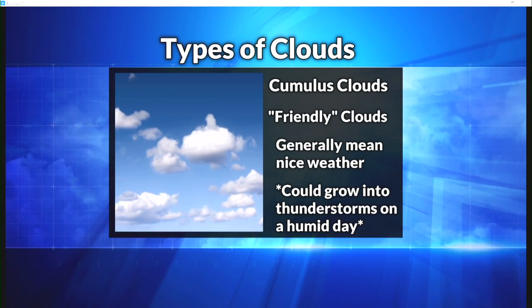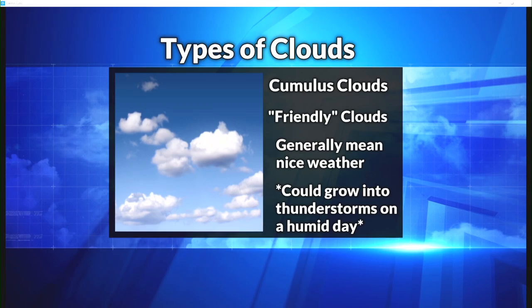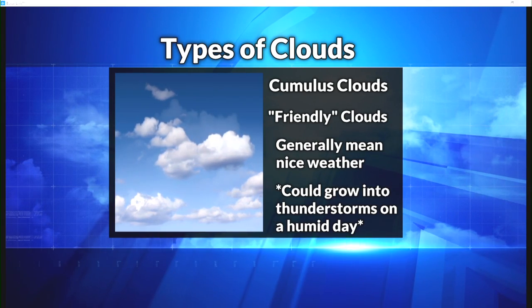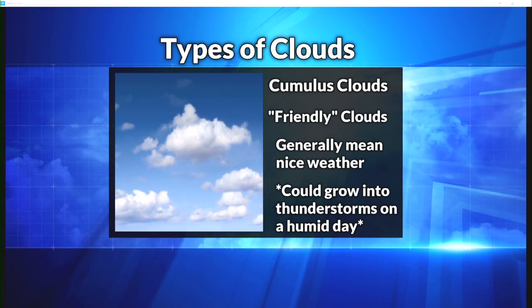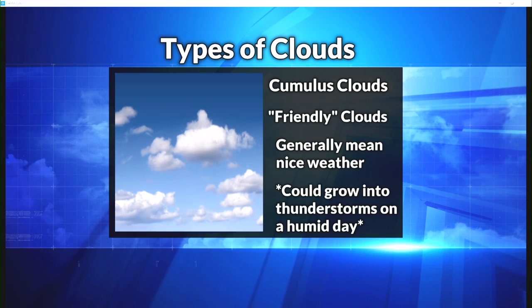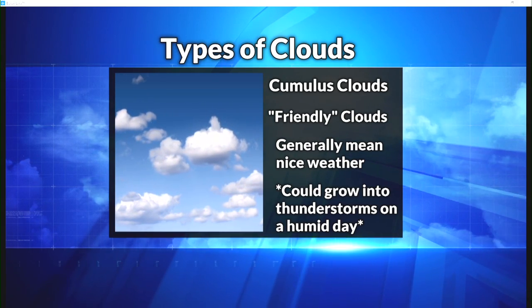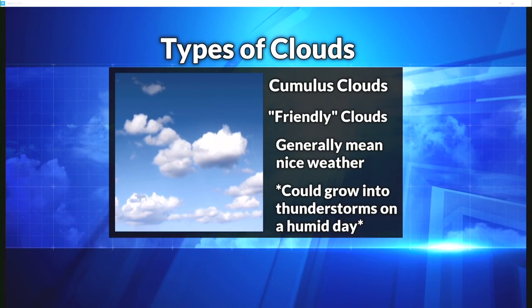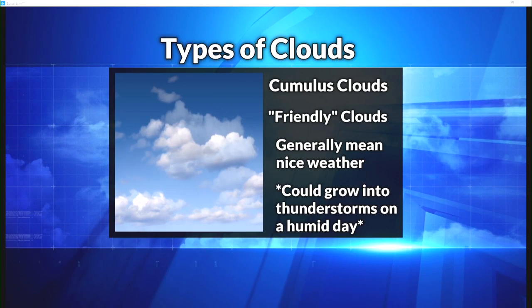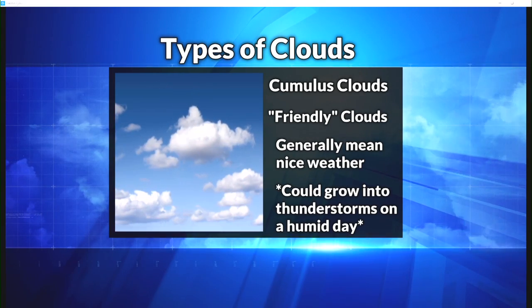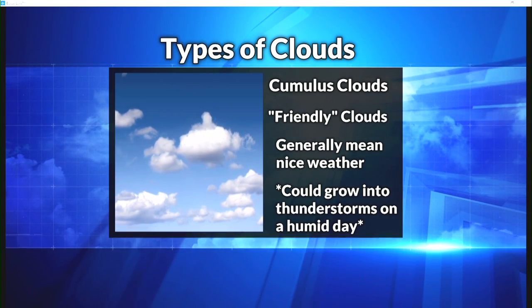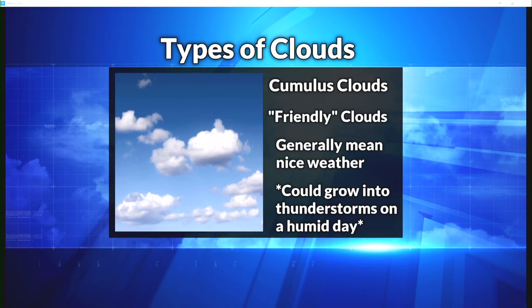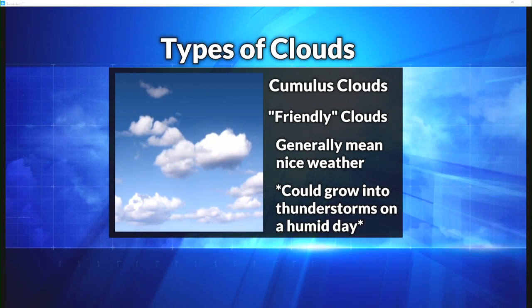We have what we call cumulus humilis and cumulus congestus. The humilis are the friendly clouds, and that's what you see there. When you look at the clouds on the left side of the graphic, they're not really tall. They're flat on the bottom. Now they can be gray on the bottom, but they tend to not be building too much at the top, but that can change with the other types of cumulus.